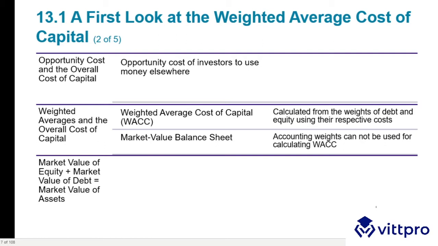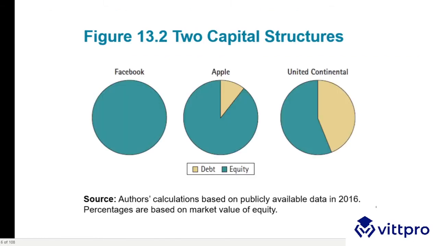Now the question is, will the weighted average cost of capital be the same or different for all companies? If you look at the previous one where we have different weights, let's say the equity expects 20% return and debt expects 10%. In this case, the weighted average cost of capital for Facebook should be very high, right? Because it's all equity, 20%, correct? My question is, if equity expects 20% return and debt expects 10% return, you will see the three capital structures in front of your screen. Facebook is 100% equity, so the weighted average cost of capital should be 20%, right? Because it's all equity. And what should it be for Apple?